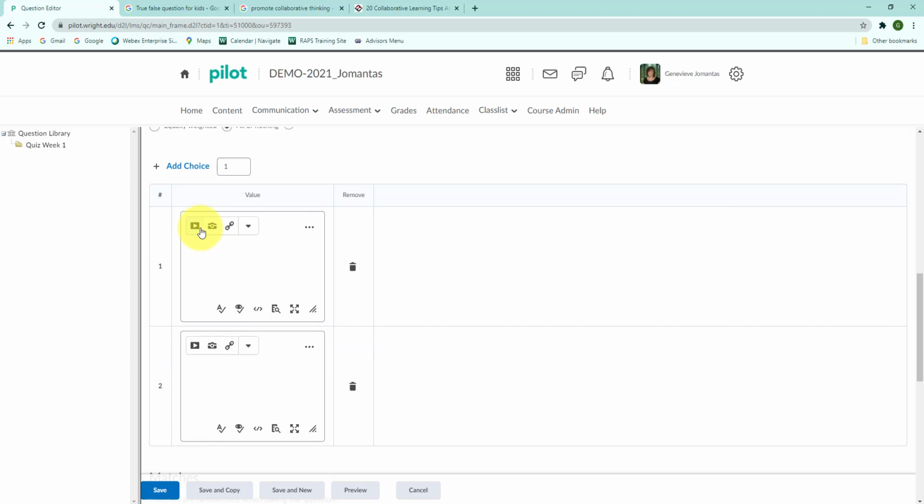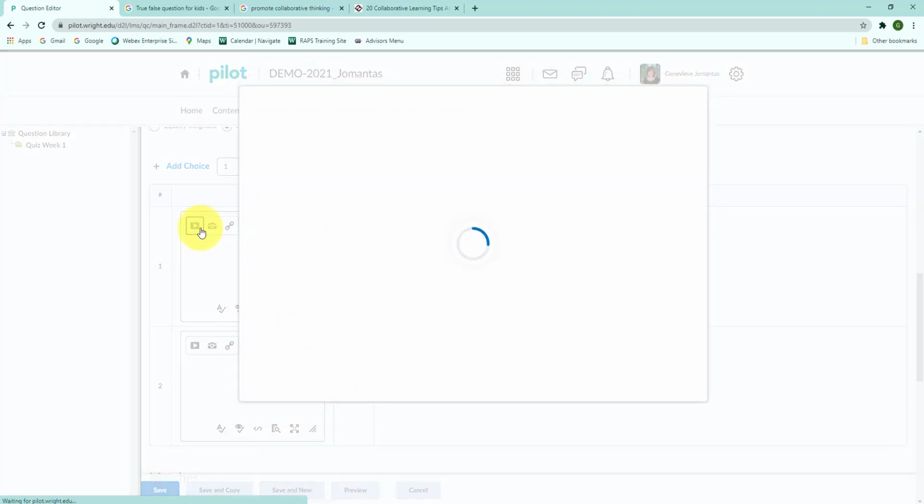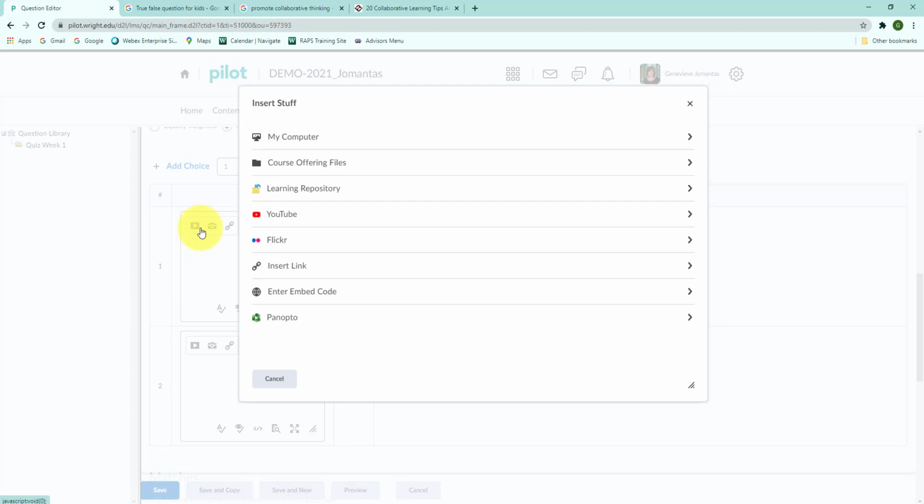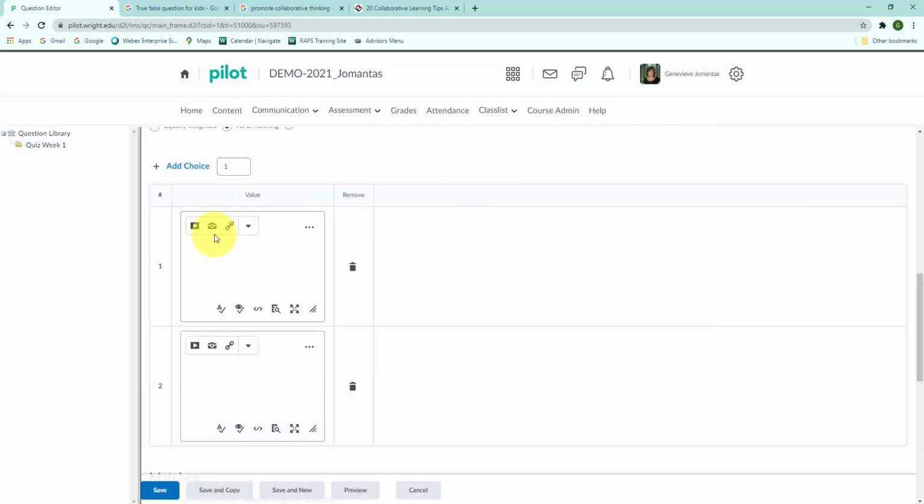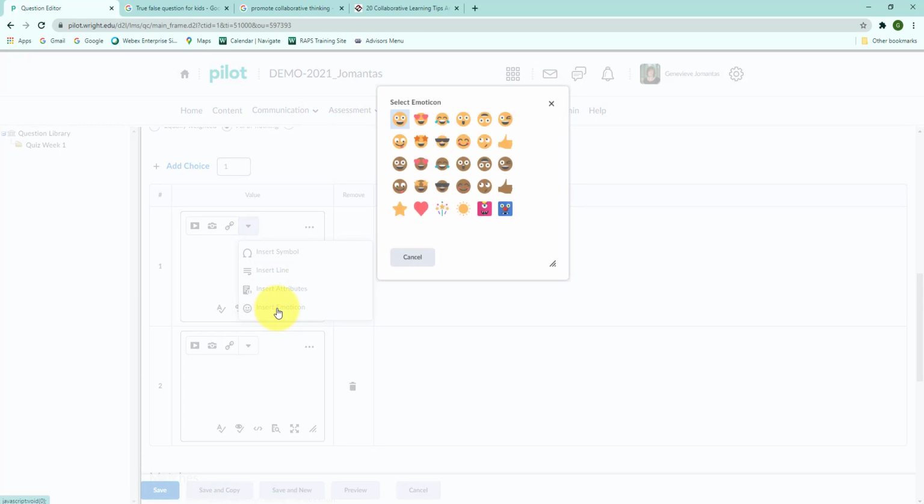And then for choices, we have a variety of options. We can insert stuff like video files, YouTube links, as well as images, hyperlinks, and then I'm going to insert an emoticon.